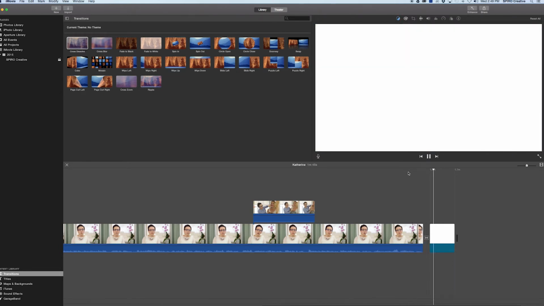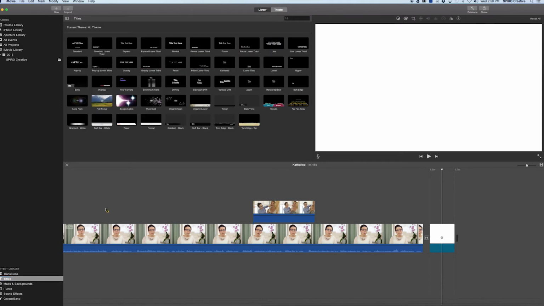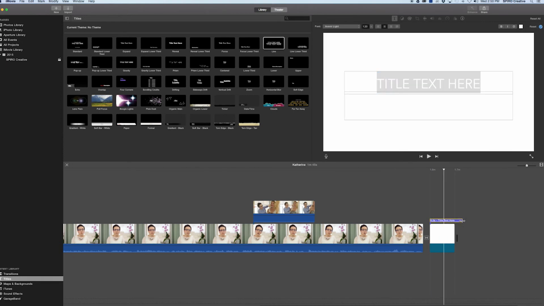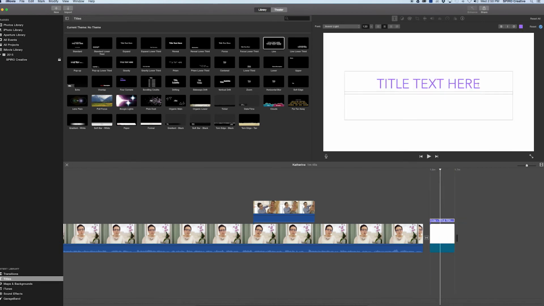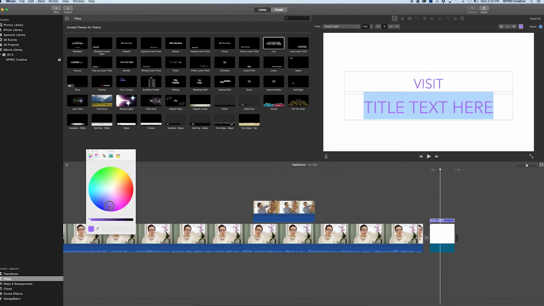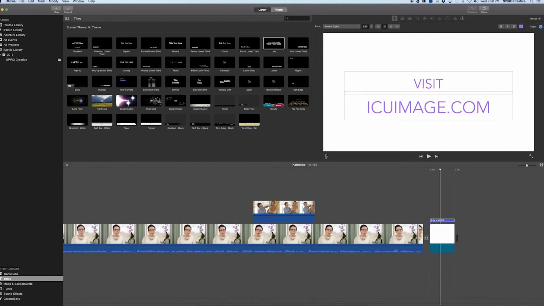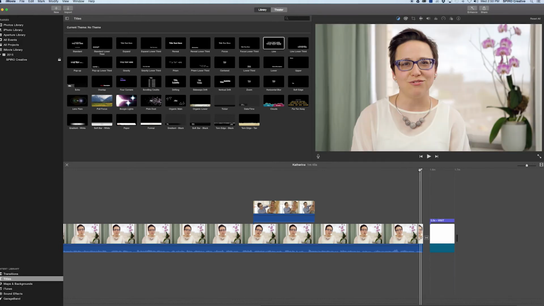Okay, now we're ready for our call to action. You can put your logo on top here or have whatever text you want. So we'll do a simple call to action of visiting her website. I'll have to change the text color to a nice purple. Your call to action is what you want the viewer to do next. So driving traffic to your website to learn more is a good way to end an introductory video, especially. Okay, simple and effective, right?